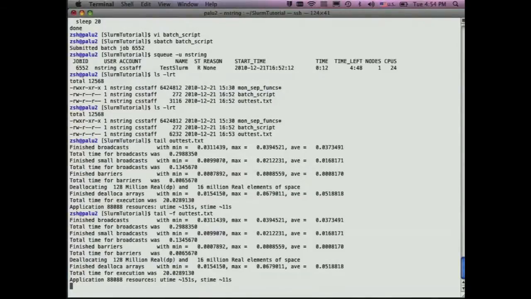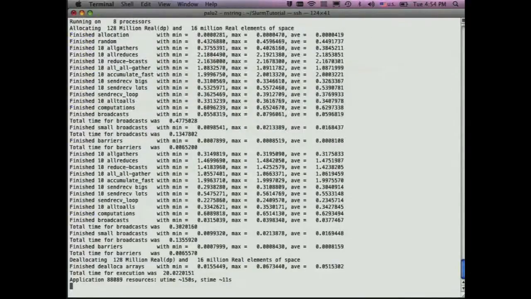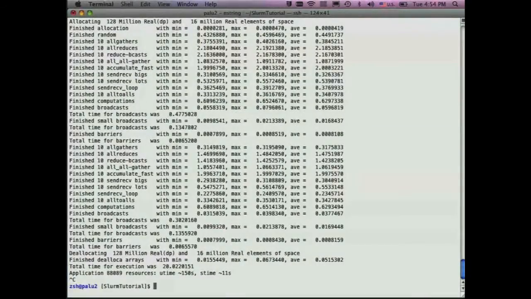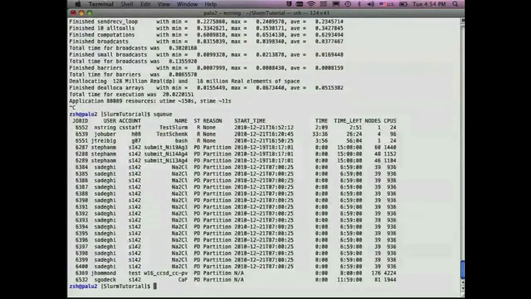So we can submit a job, we can delete a job, which is very important, we can see the output of a job, and we can see what jobs are running on the system, either our own or from all other people. So now let's just take one more look at that sq command, just to see how this corresponds to our PBS commands. And you will see that here there are only 3 jobs running, but they're ordered in terms of the amount of time left, so you can see which one will finish next.